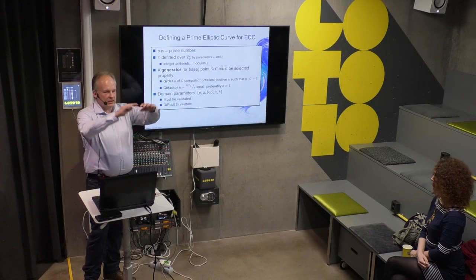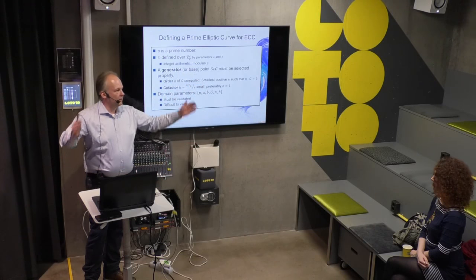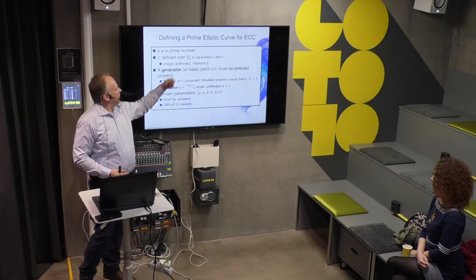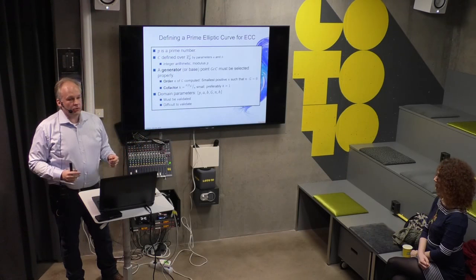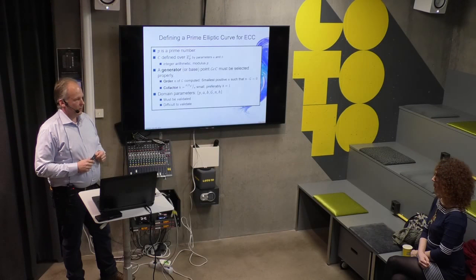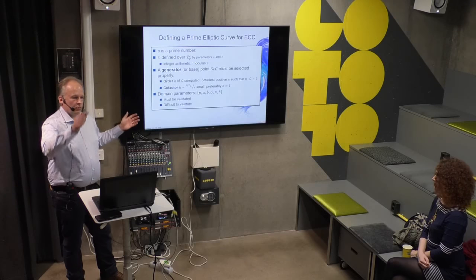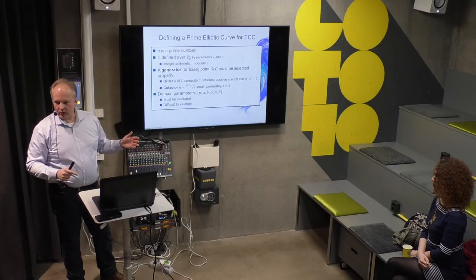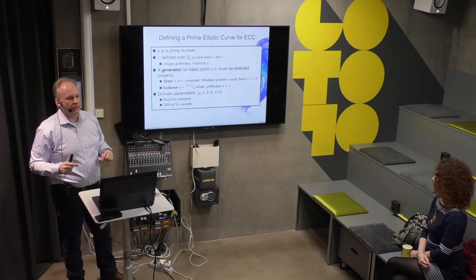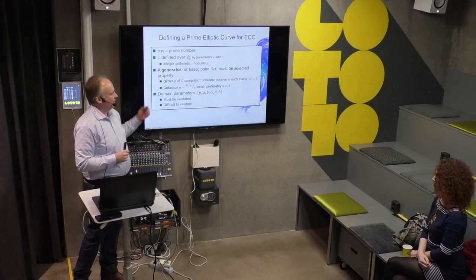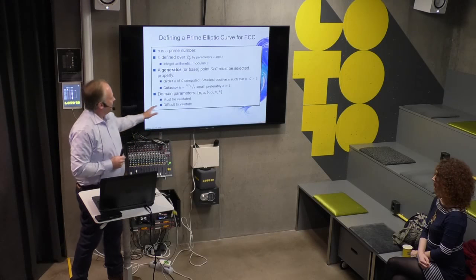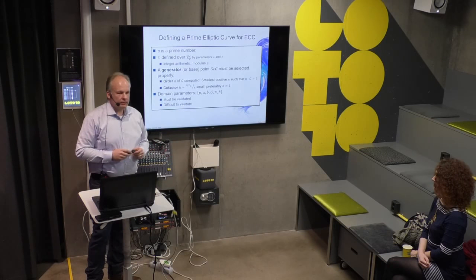Typically, you want the order as big as possible. Typically, this means that the entire two-dimensional space here that's being used, every point becomes a valid point on the curve. If we look at this in 2 dimensions, we saw a nice curve, but when we do modulus prime number, every point actually becomes a point on the curve if we have done this correctly. And these parameters are then published.